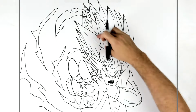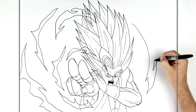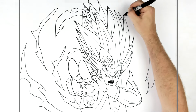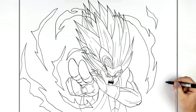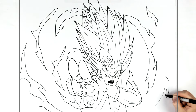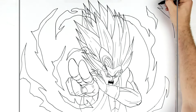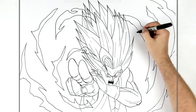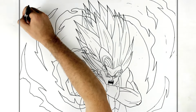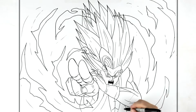So we'll do like a spiral sort of around it, maybe like another one here. I won't cover his face because we want to be able to see that. It's just these kind of circular energy sort of things. Maybe with some small ones sticking off like that. So it's like we're getting hit with the blast beam. Right, and like you can do the debris and dots and wind and lines kind of spiraling around like that, because it is a circular sort of blast. So, right, I kind of had fun with it. You could even paint it or something.